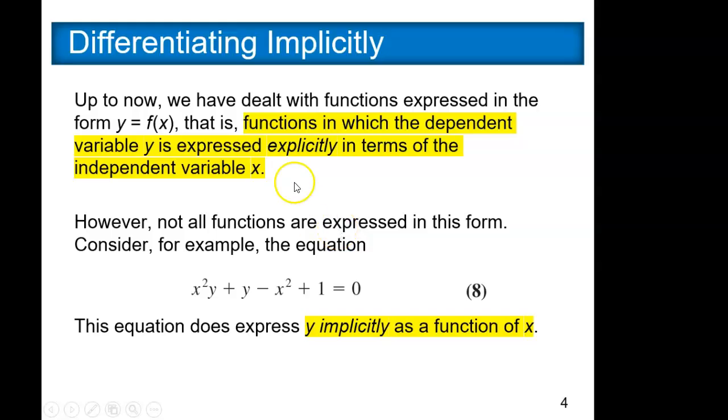In this section, we're going to look at implicit differentiation, which basically is taking the derivative of expressions where it's difficult to isolate the y by itself. So something like this would be a function where y is defined implicitly as a function of x, meaning it would be very difficult to get that y isolated by itself. So we have kind of an intermingling of the x and y functions together.